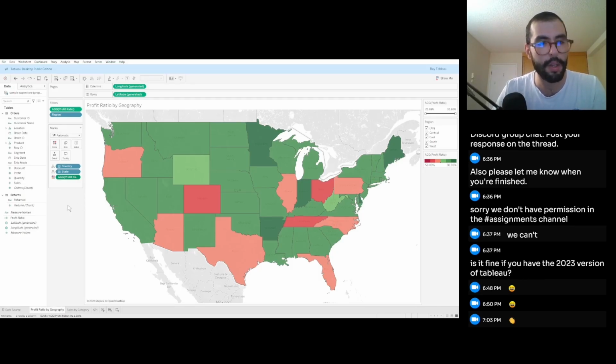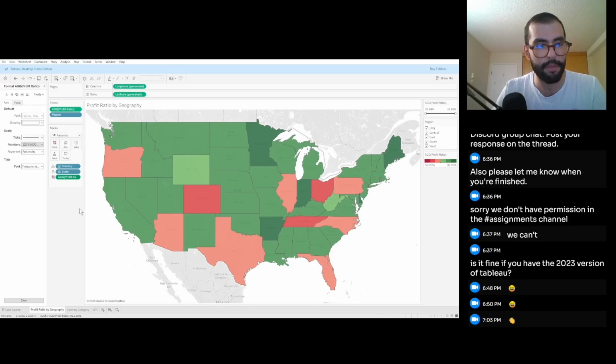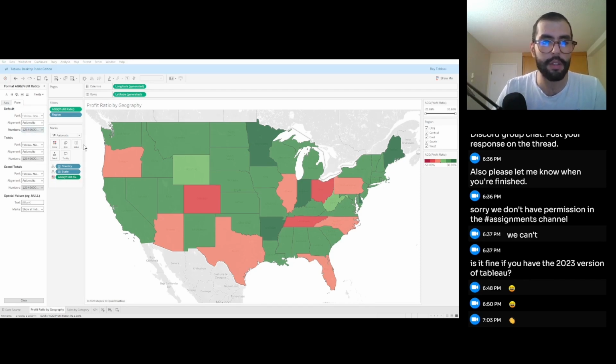To change that, you can right click on any of them and change their formatting. For instance, here for the profit, I have set it to percentage and I have assigned it to show 2 decimal points. So whenever I hover on it, I can see this data here. The country is the same for all of them, but we have different state names.